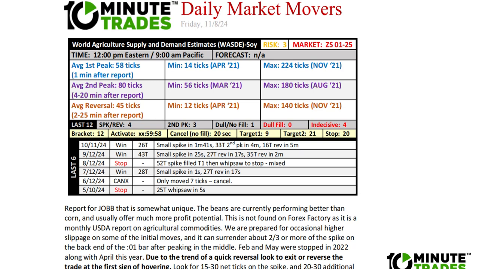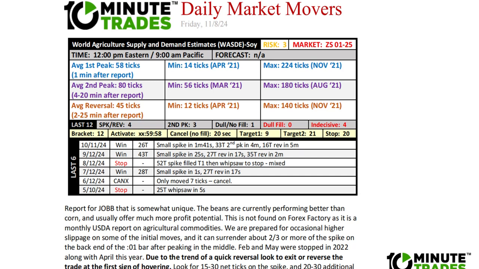And I realized this is a great way to differentiate what I think are the best of the best events that we're going to trade. And we named them our family money reports, family money trades. Those are the events that I feel are so good to trade, have such a high profit possibility, that I would trade my own family's money on those reports. And that's how we came up with the family money trade moniker.